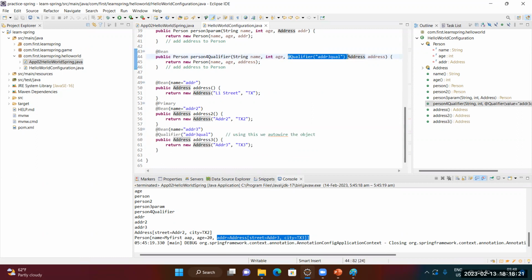Using a qualifier. The qualifier identifies the exact bean object for you and wires it on its own to that person, to that person for qualifier method. So if you observe, are you creating any objects in this program?